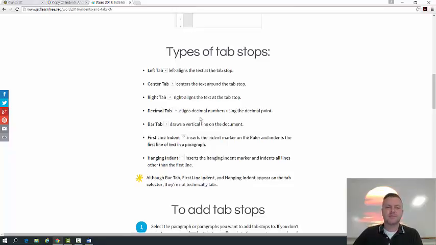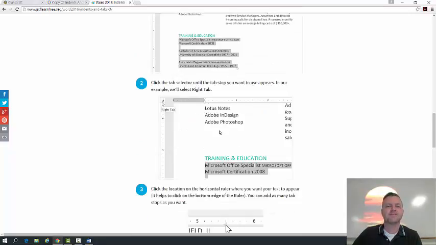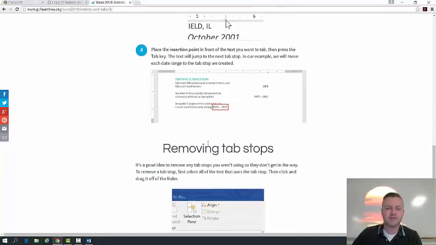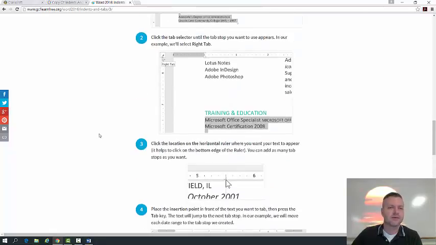Sometimes it's really important to set up your document so that you can quickly put a piece of text directly under another piece of text, and they're aligned. I hope that makes sense. It will when we actually go through this lesson, which means we should probably just go through the lesson. And we'll look at this stuff as we go through it.